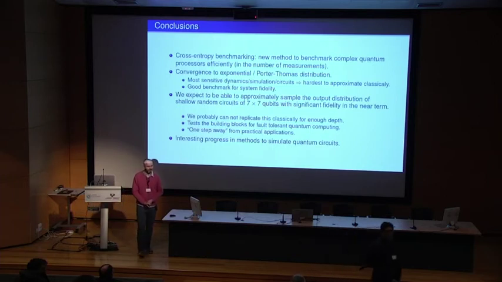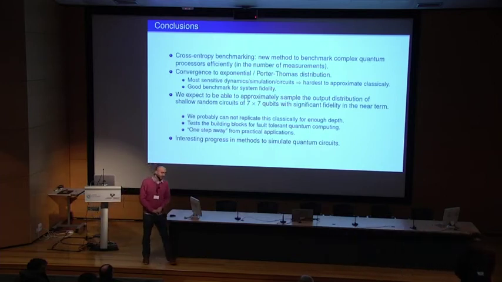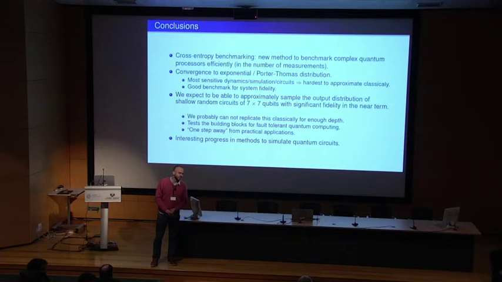So you're saying that this is a new method of benchmarking quantum systems. How do you compare this with something like randomized benchmarking in terms of how efficient it is to actually process on a quantum computer? Because you're trying to get some kind of fidelity measure out of this, right? Right, so this is quite related to randomized benchmarking, actually. One of the papers we cite, which was the inspiration to randomized benchmarking, also talks about how to do something along those lines, but using unitaries from higher measures.